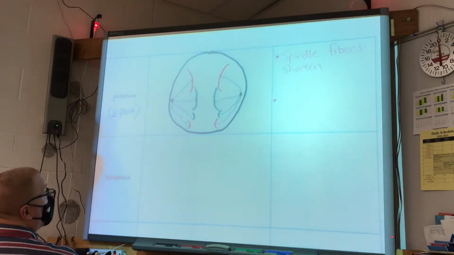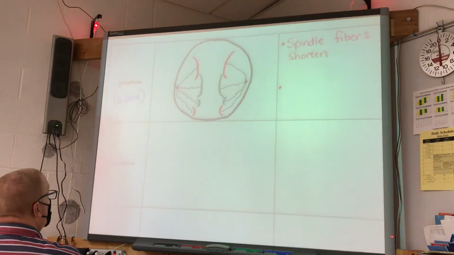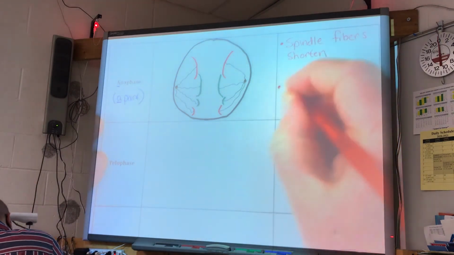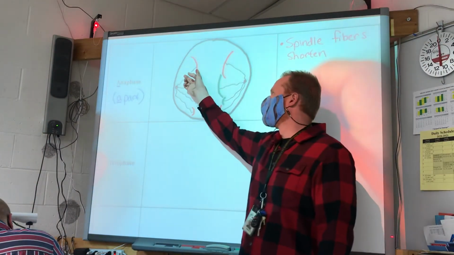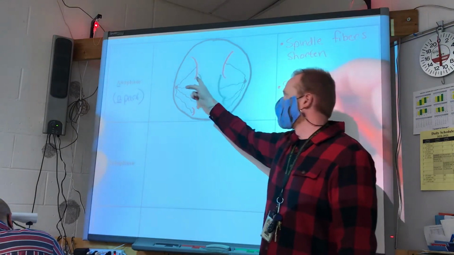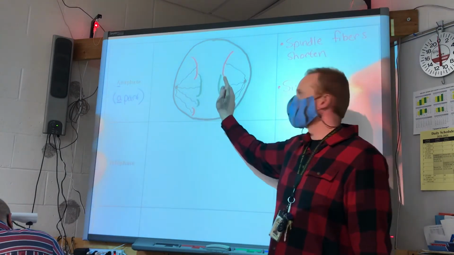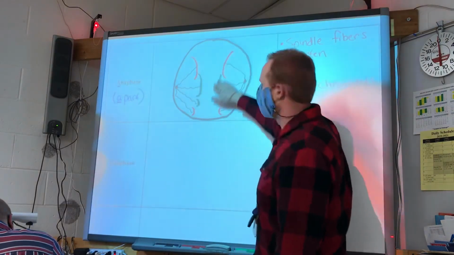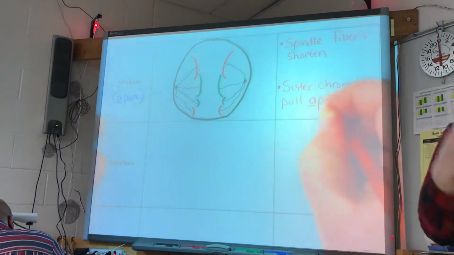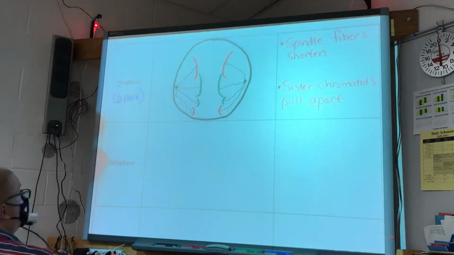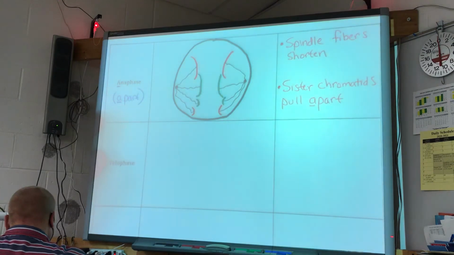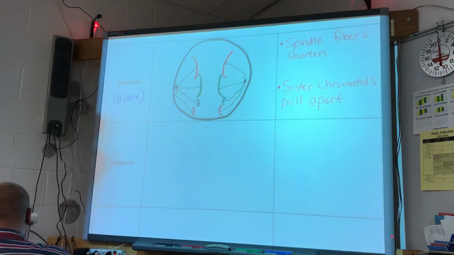And what's true about sister chromatids? They are genetically identical to one another, right? So what that means is whatever genetic information is in this is also here. Whatever's here is here, here is here, here is here. So once this eventually is going to become a cell, and this is going to become a cell, they are going to be genetically identical with a complete set of DNA. The sister chromatids pull apart: ana apart, ana apart, ana apart.